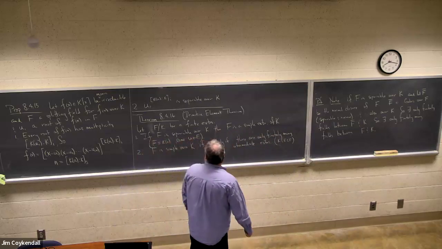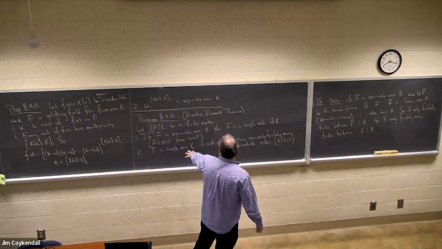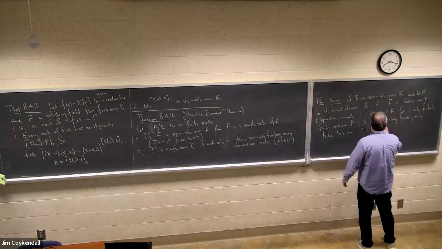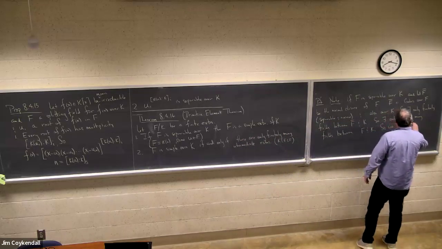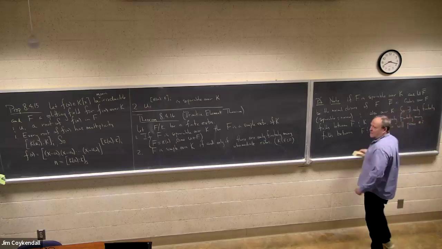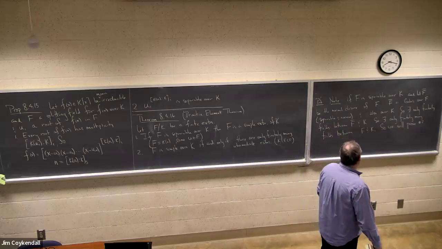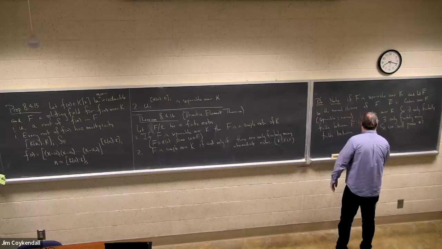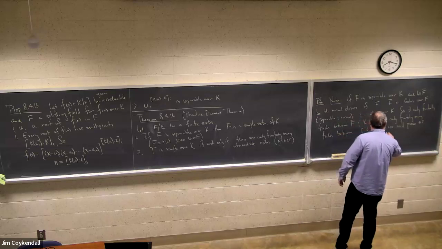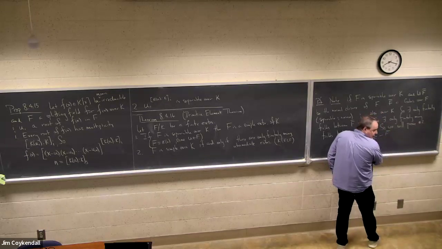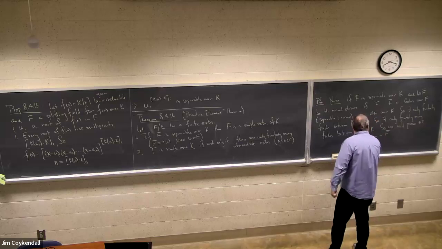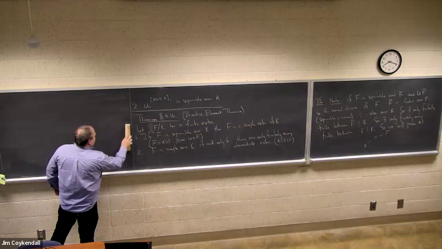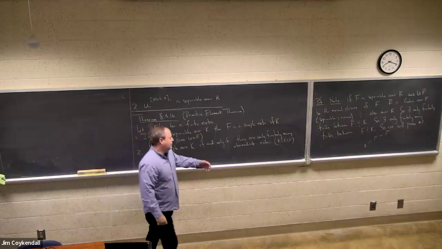So this means that if you have a separable extension, then there are only finitely many intermediate fields, so it suffices to prove number two. How did we get to the last step from F to F bar? Well, there are only finitely many fields that live between here and here, so there can only be finitely many that live between here and here. Certainly, if you had infinitely many intermediate fields between F and K, you'd have infinitely many between F bar and K.